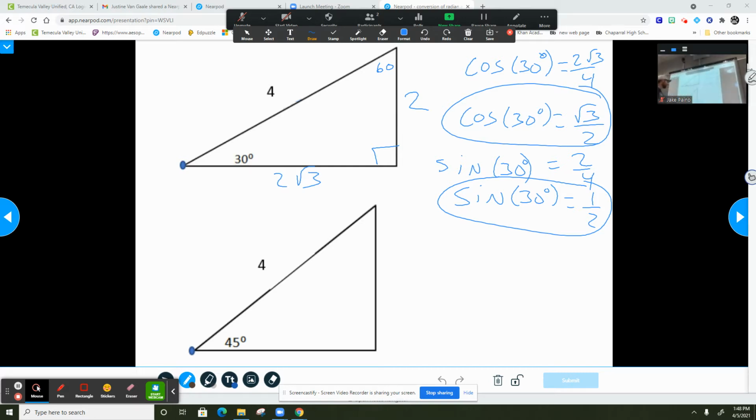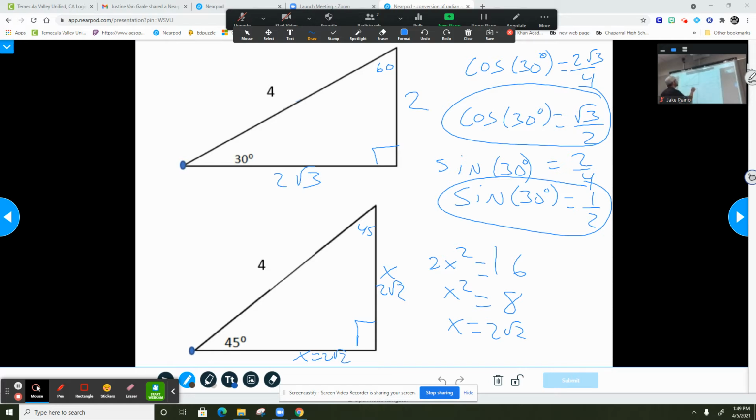All right, now let's do the same thing for 45 degrees. Okay, so we know that for a 45 degree triangle, if the hypotenuse is 4, we know that these have to be the same, right? These are x, right? And so when you do this, if you wanted to solve for x here, you're going to get 2x squared equals 16. X squared equals 8. So you square root that, x equals 2 rad 2. So each side is 2 rad 2.